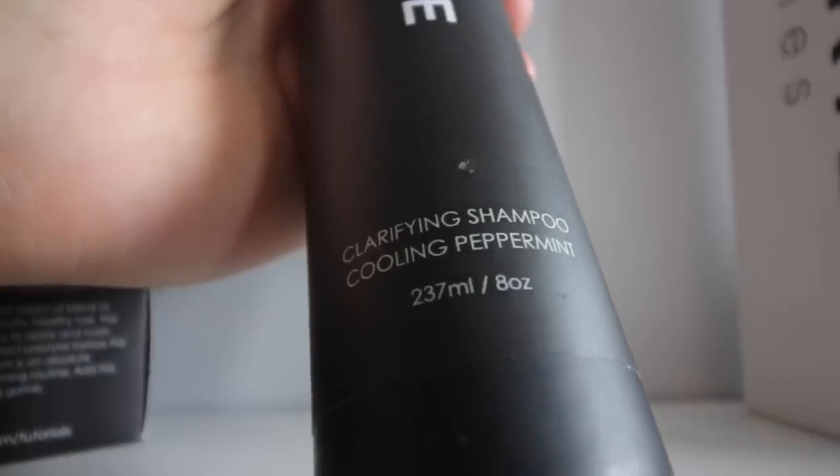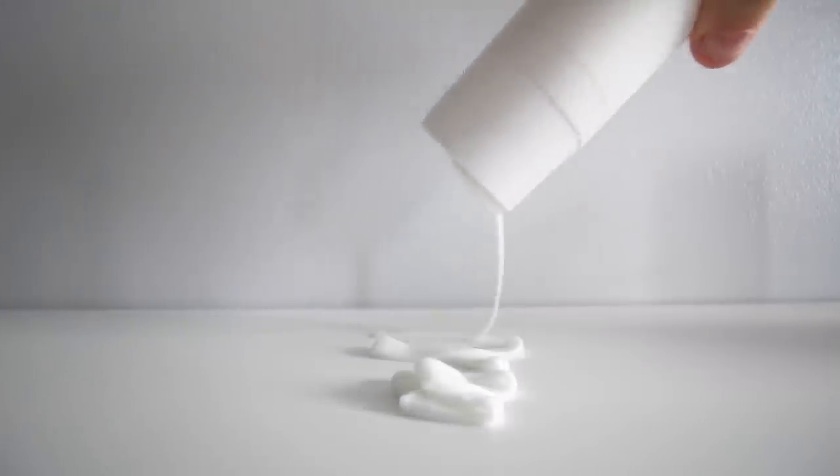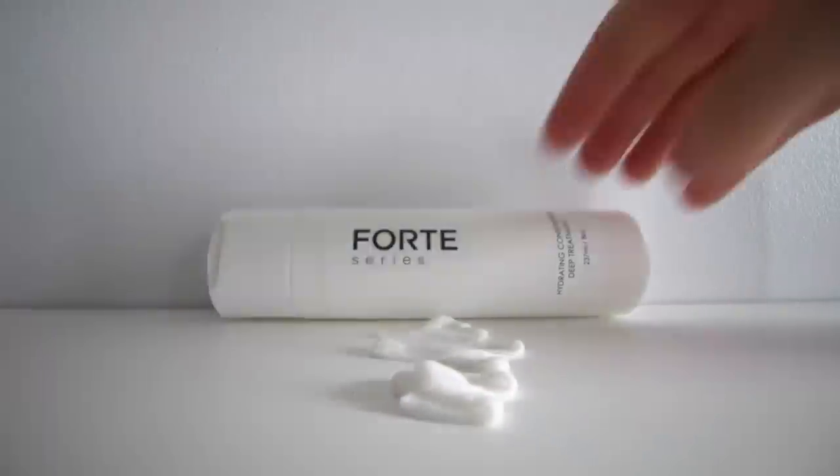So as you can see my hair is now washed. Starting with the shampoo, I feel like the washability is decent. When I say washability, what I'm really referring to is how effective of a cleanser it is — I used two applications. I also felt like it was really easy to distribute from root to end, which is always a bonus. Moving on to the hydrating conditioner, much like the last point, it was really easy to evenly distribute.